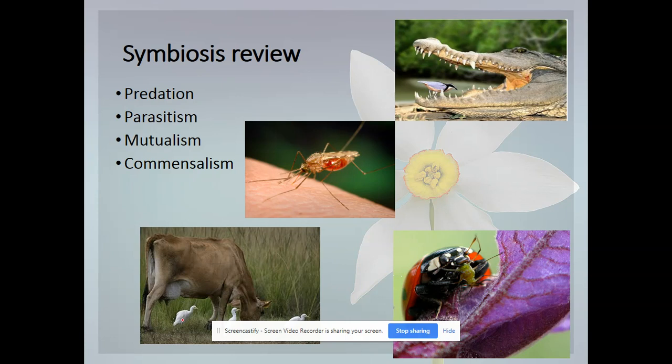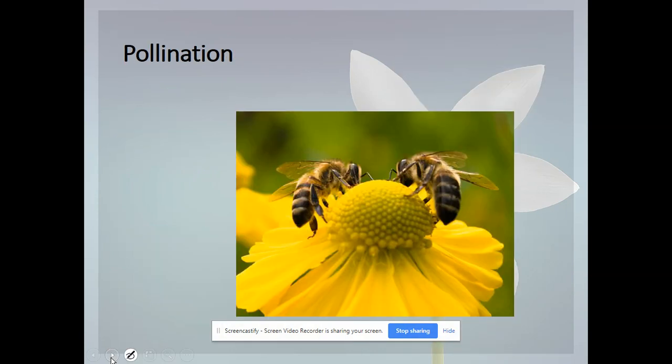And down here we have what are known as cattle egrets. So these birds just sit around the feet of cattle. And as they walk around the fields, the cattle disrupt bugs. The bugs hop. It's easier for the birds to see the bugs. So the birds get a benefit. The cow makes it easier for the birds to find a snack. The cow doesn't really get a benefit, but neither is he hurt. And so this is known as commensalism. One has a benefit and the other is neither helped nor harmed.